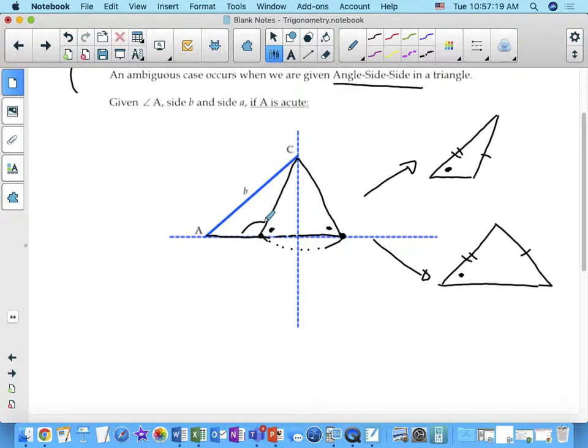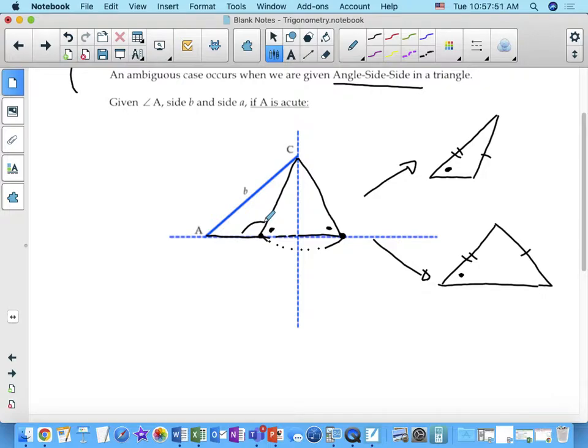Okay? Now it'll only occur in certain situations though, because within a triangle we also have certain constraints that don't always allow this. For example, we have the angle sum of a triangle, right? We are limited to 180 degrees within the angle sum of a triangle. So if, for example, angle A is too big, the angle that we're given is too big, then we won't get the ambiguous case of the sine law because of that reason.